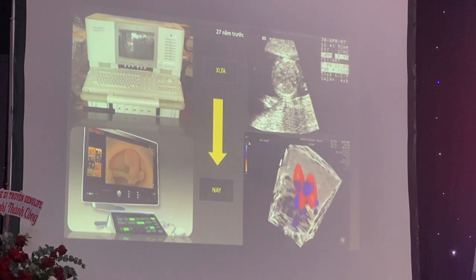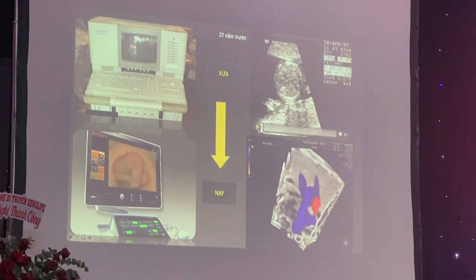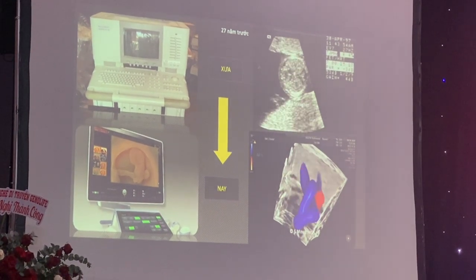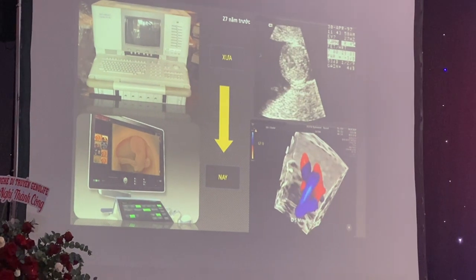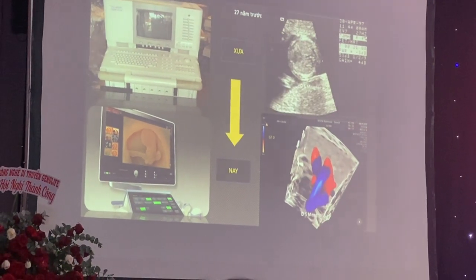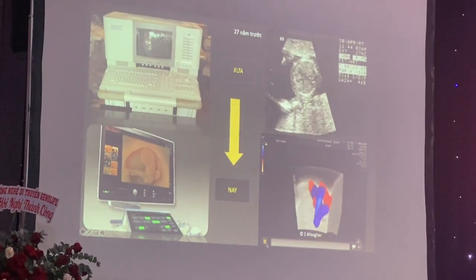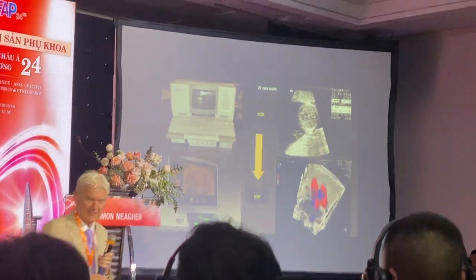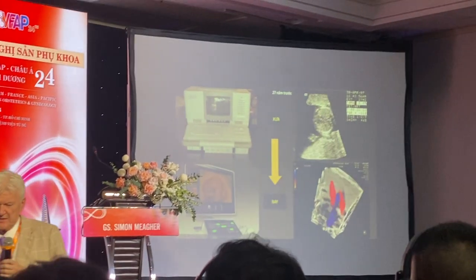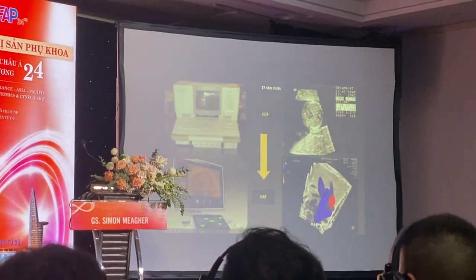Can you run the top video clip, please? This is an image taken from, let me look at the date on the scan. This is an image taken from 1997. That shows you how old I am. And you can see that the left cardiac ventricle is significantly smaller when compared to the right. This was a fetus with a hypoplastic left heart back in 1997. So where are we today?